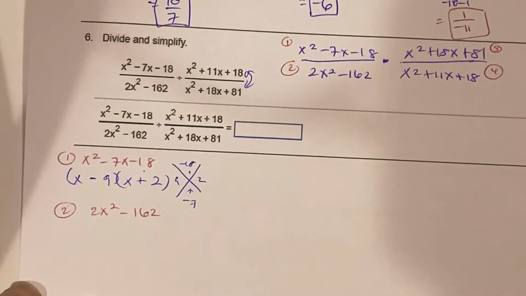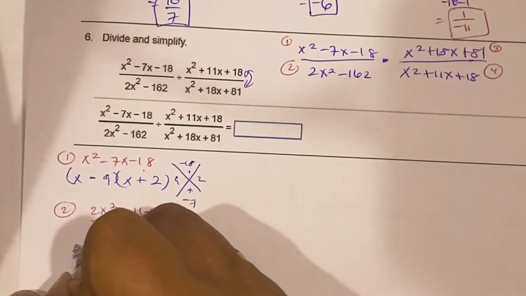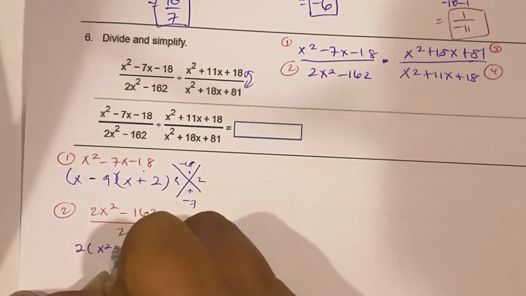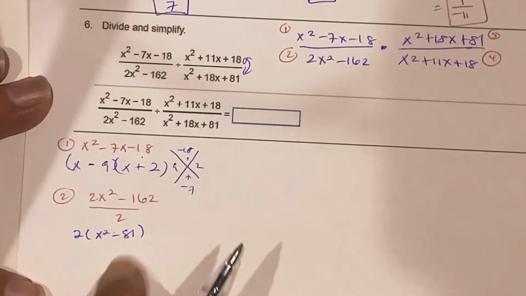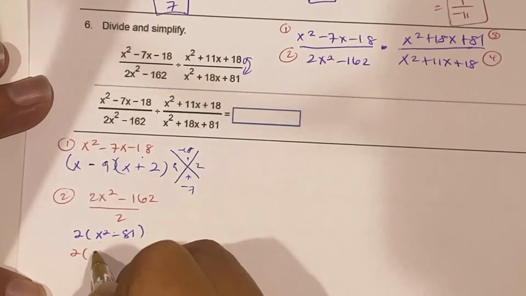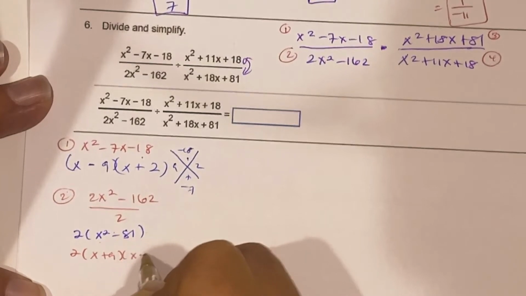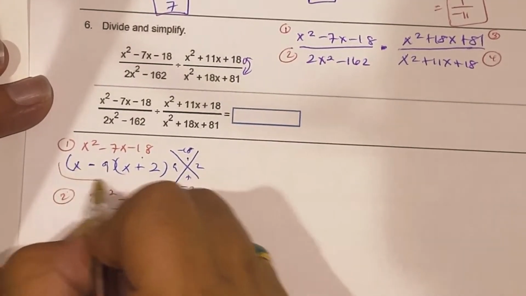They're both even numbers, so you can factor out a 2 out of both of them. So you become 2 on the outside, and then we get x squared minus 81 on the inside, which again is difference of squares. So this breaks down further, so that we still have the 2, and then the x squared minus 81 becomes x plus 9, x minus 9. So we have our second one factored out. Here's the second one, here's our first one.